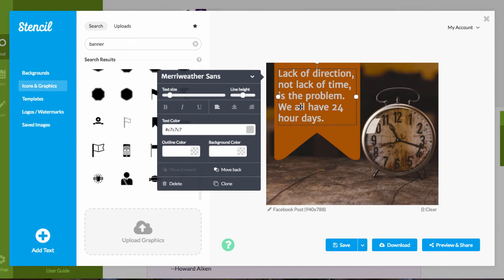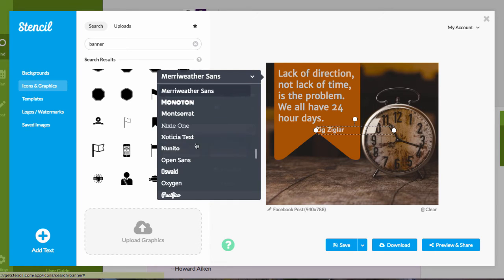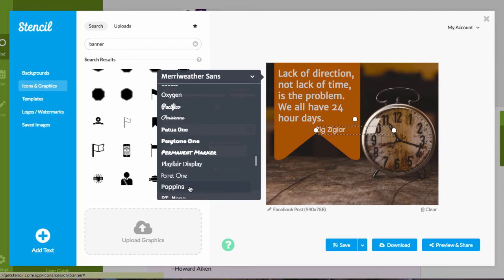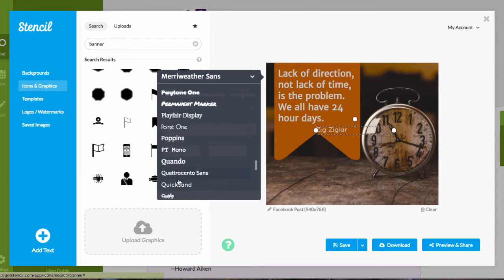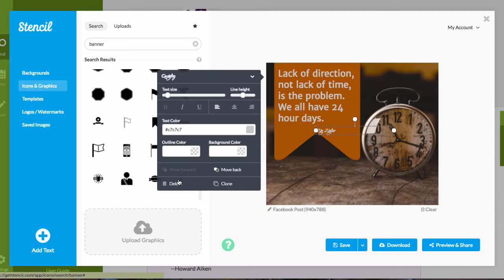And then let's duplicate this, clone it, so that I can add his name. So, Zig Ziglar. Okay, so now I have that. I can reduce the size here a little bit, and maybe change that to some sort of cursive font. That would be a nice complement. Yeah, let's go ahead with that one. I think it should fit just about in there. Let's make it just a little bit smaller so it fits. Okay, so there you go.